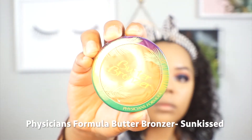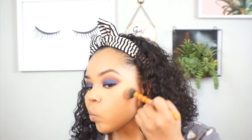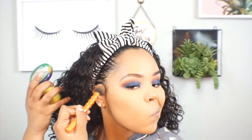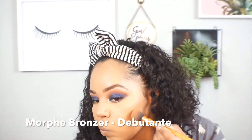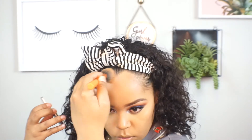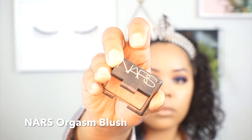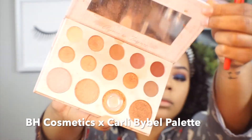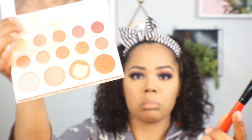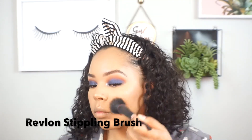Going in with my Butter Bronzer by Physicians Formula and my Real Techniques contour brush to warm up my face. Then I take a deeper Morphe bronzer to go over what I've already done and deepen the contour. Then I use my NARS Orgasm blush for some rosy cheeks. Once I finish blush, I wipe away excess setting powder with a large fluffy brush, then use the BH Cosmetics Carly Babel Palette to highlight the cheekbones, bridge of my nose, and Cupid's bow, followed by a stippling brush to blend everything.